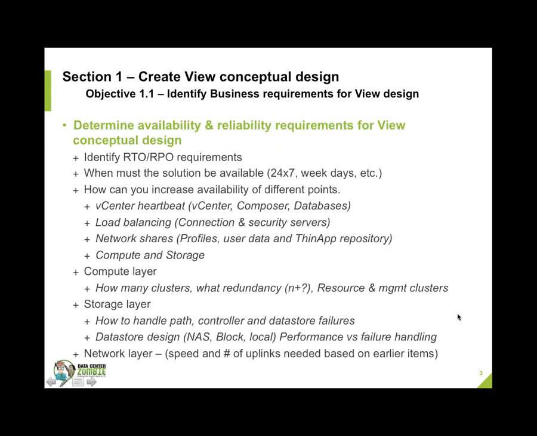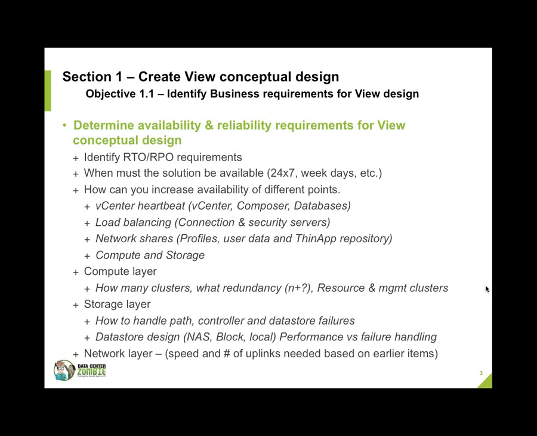All right, next up is determine availability and reliability requirements. These are kind of separate entries in the blueprint, but to me they mash very closely together, so I tried to fit them on one slide here. Of course, we need to understand what the RTO and RPO requirements are for the customer. This ties into how often it needs to be available, and for reliability, I need to have a target. Am I shooting for 3 nines or 5 nines? That all is going to affect my design and some of the points that we'll talk about here.